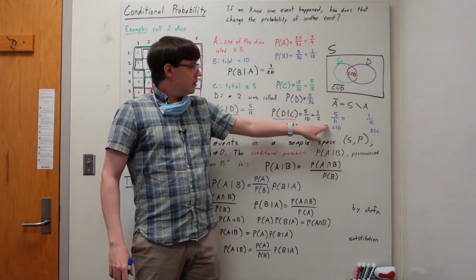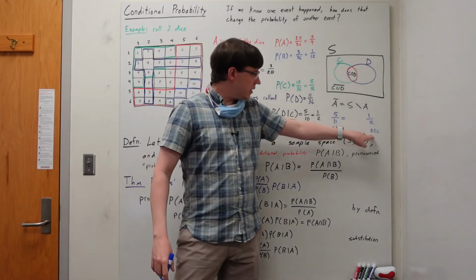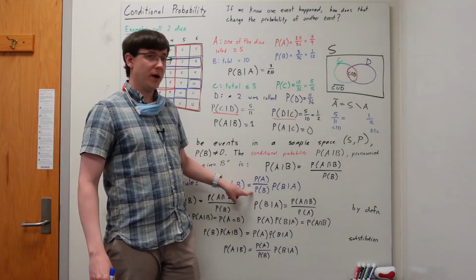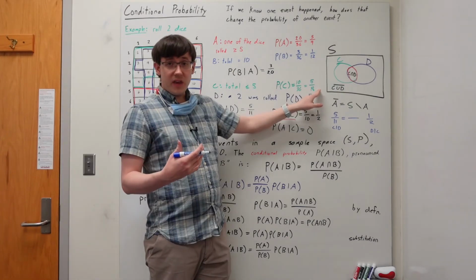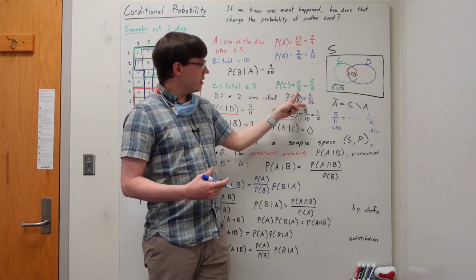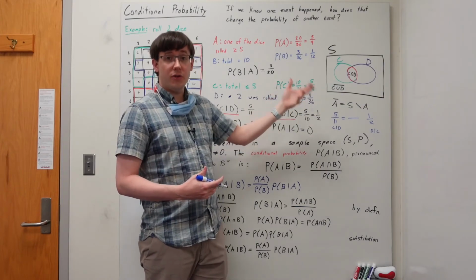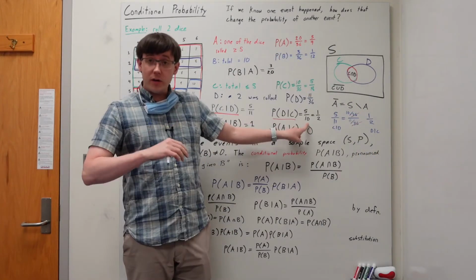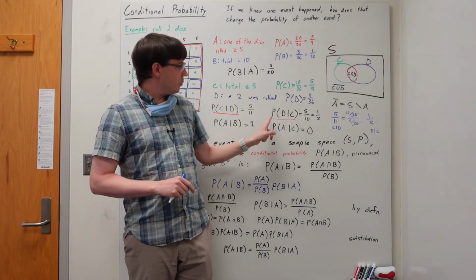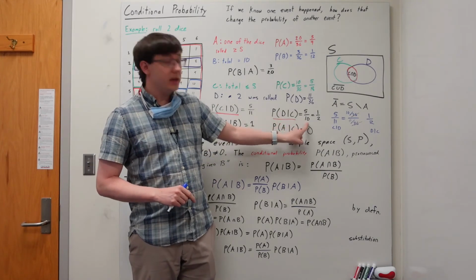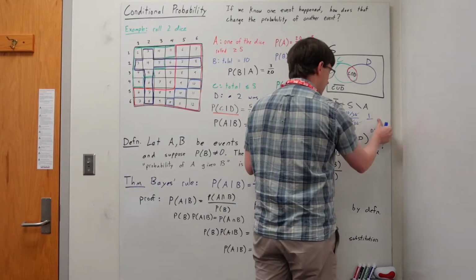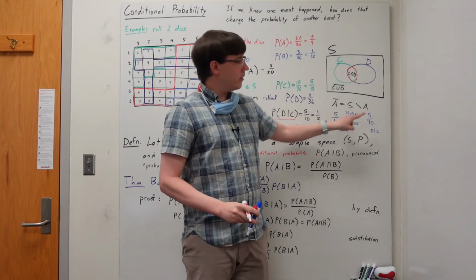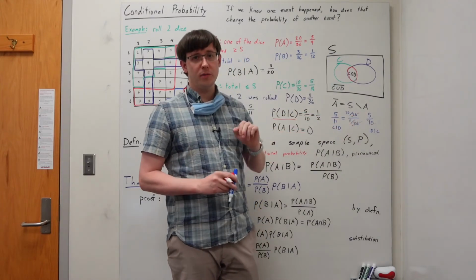So we have C given D should be D given C times the probability of C over the probability of D. To make things cancel out nicely, let's express both of these as a probability out of 36. And we could also make things cancel more nicely by expressing the probability of D given C as 5/10. And now the 10s will cancel. And we're left with 5/11, which is the probability of C given D.